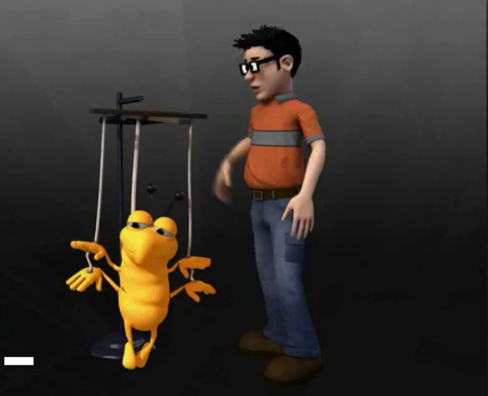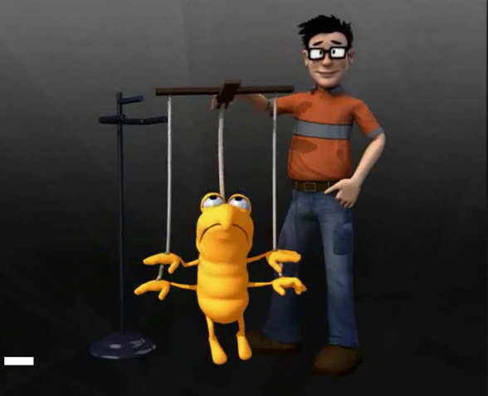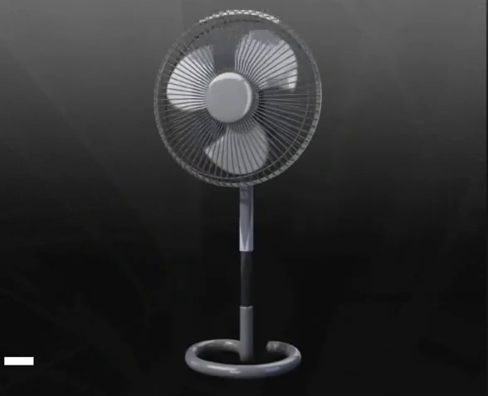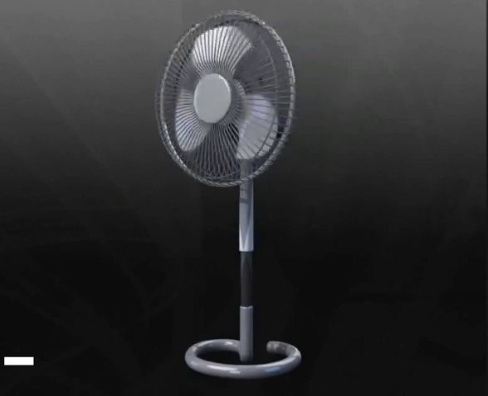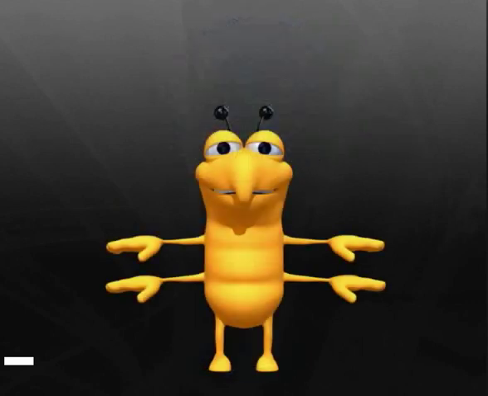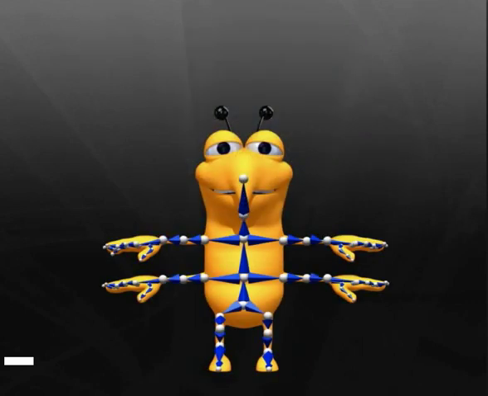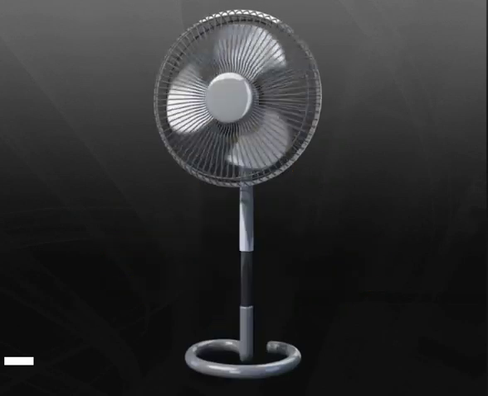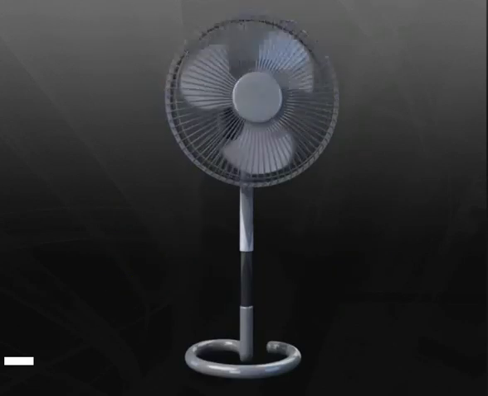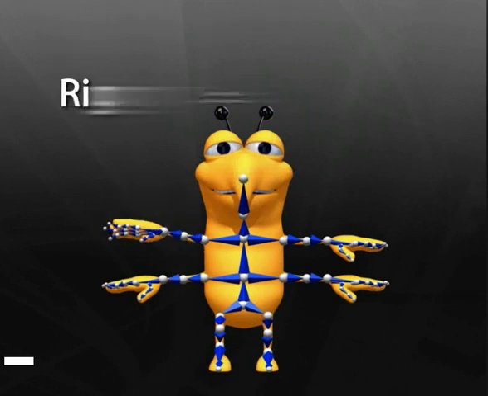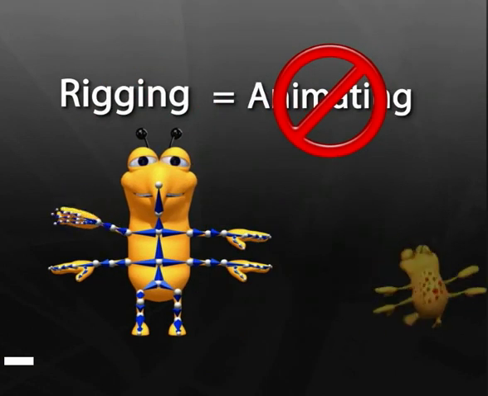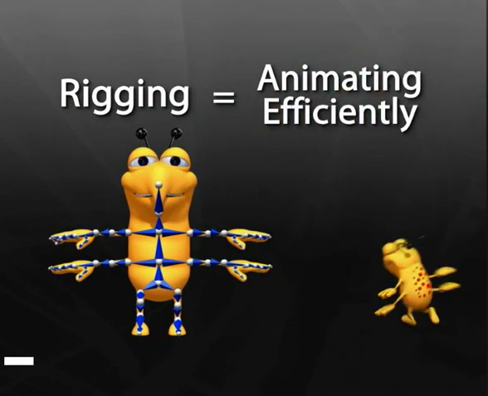In this lesson, we will learn about rigging. Now, rigging is the process of creating connections between objects to make animating easier. Now, it can be a very complicated process, such as creating controls for a human character, or it can be as simple as telling one object to follow another object. While rigging is not animating in the strictest sense, knowing the basics will help you animate more efficiently.